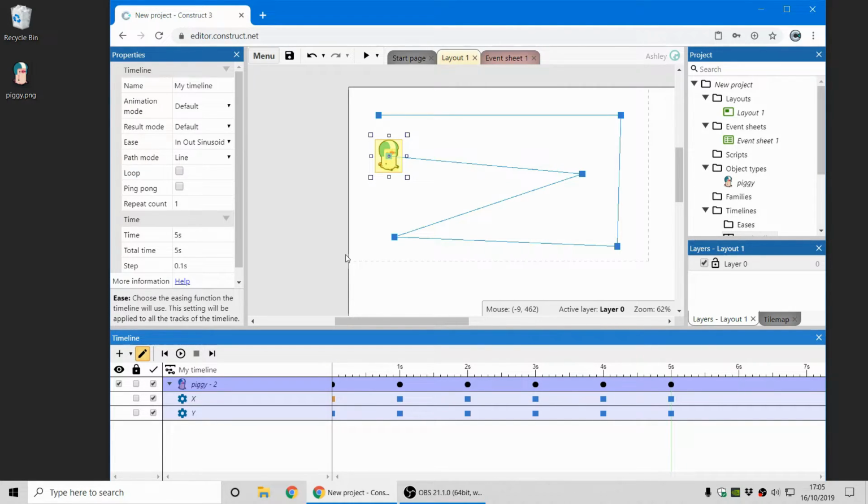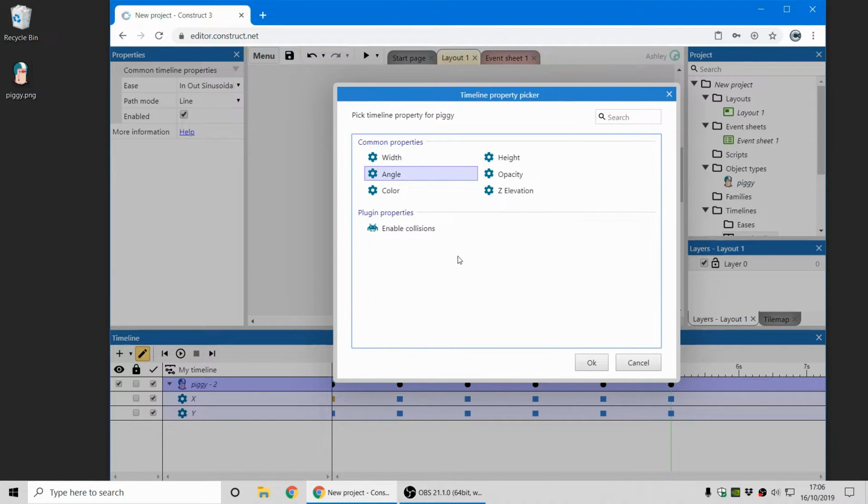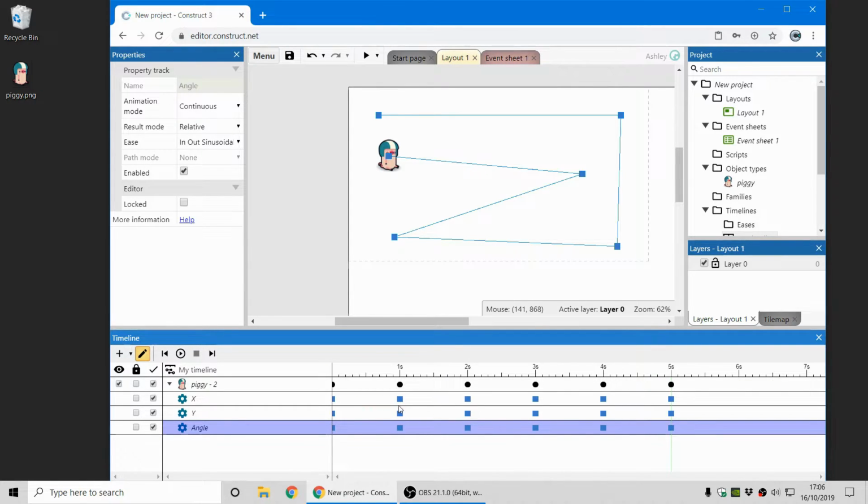Next up, I'm going to show you how to add a new property track. Suppose I want to animate a different property of the object over time, other than the position, and I want to add this in after the fact. So if I right click on the track here where the object name is and choose Add Properties, I can choose another property to add. I'm going to use angle this time to be able to rotate the object as it plays through the timeline. Also note, if you have a behavior or instance variables or effects on the object, many of their properties will also appear here. So you can use the timeline to animate pretty much any kind of property available on the object. So now I've added the angle property, and you'll see there's a new angle property track has been added, and everywhere where there's a keyframe in the timeline so far, it's added a new property keyframe to set the angle at that point in time as well.